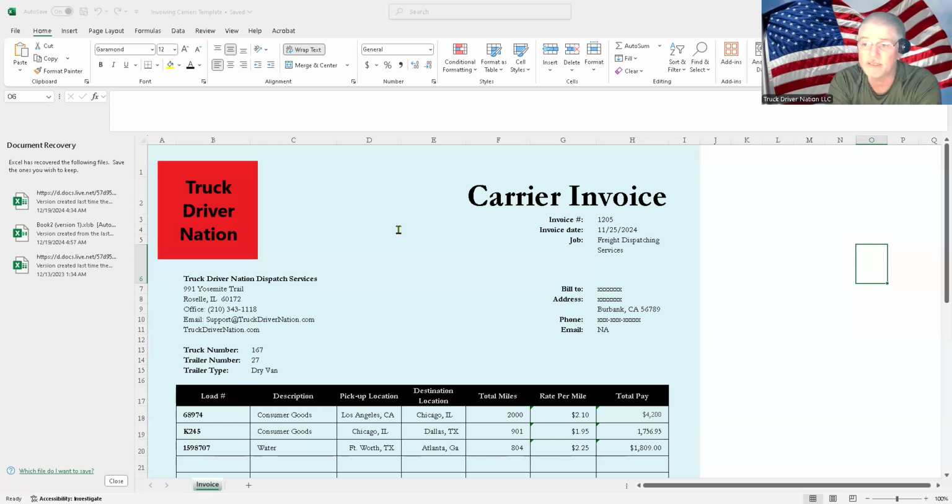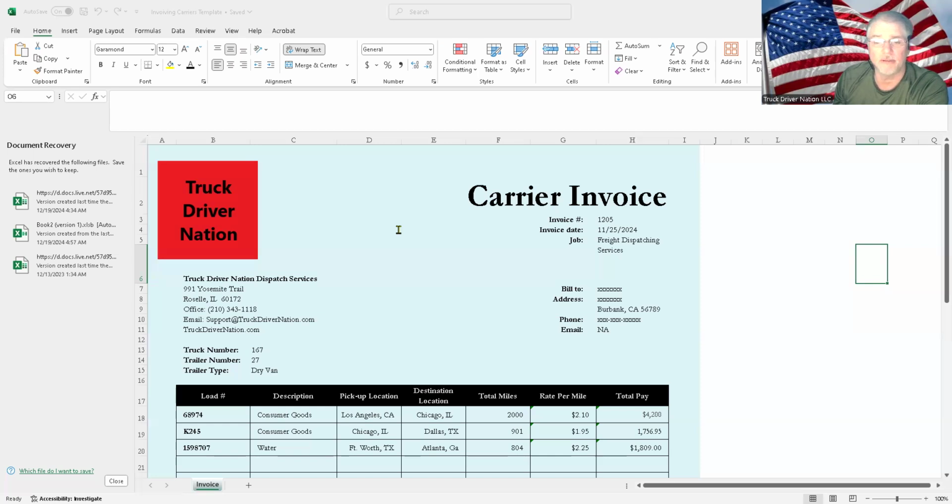Anything that does actually unload on Monday, well, that's just bad luck. It doesn't invoice until the following week, unless I get it early enough. Let's say for whatever reason I didn't invoice on Sunday, and I decided to wait until Monday until he gave me the bill of lading, because for some of these guys, I send it into their factoring service. But anyways, let's go over how I set up my invoice that I send to the drivers, so you can have some kind of template to understand what you need to do.